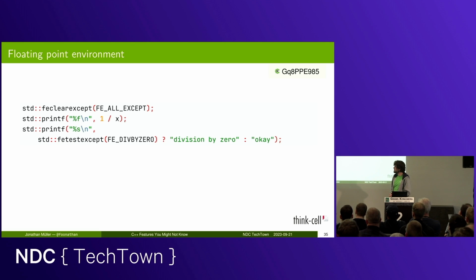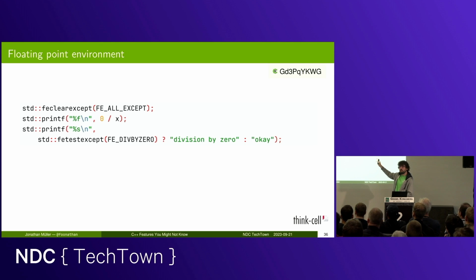So it's part of the C library, they're not really exceptions. The way they can be used is as follows. We first of all have to clear the global flag, because it's global. Then we do an operation, and then afterwards we can check whether we had a division by 0. Okay. So if we have 1 divided by 0, we will print infinity and say this is a division by 0.